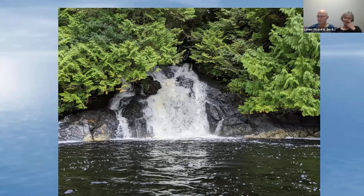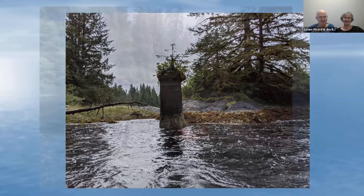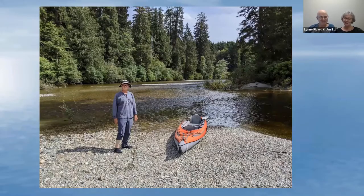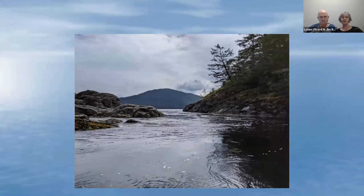Okay, and this is near the anchorage at the Megan River Delta, where these falls are behind a small island and provide a constant background noise. And there's this odd, Jim didn't want that slide in there, an odd column of rock. And here we are up the Megan River. The current was incredibly strong, and we had a very vigorous paddle to get here. We made it to this large island in the river where we could park and then explore by foot. Heading back out was a lot faster than going up.